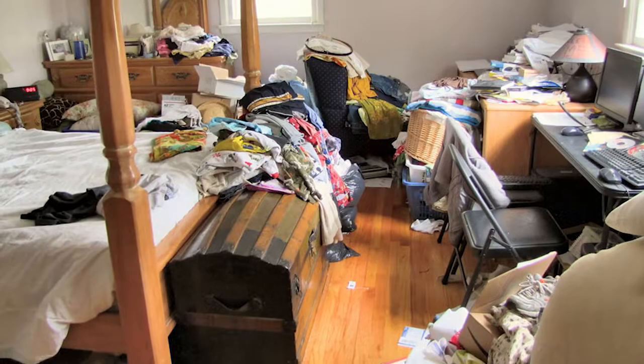Assuming you've already inspected the home and have determined there is a bed bug infestation, it is very important that you have the customer clean up clutter, throw trash away, get them to do a thorough job, and also have them vacuum the house thoroughly. Now if these things don't happen and you still decide to proceed on the appointment, you need to do this and charge them for it.